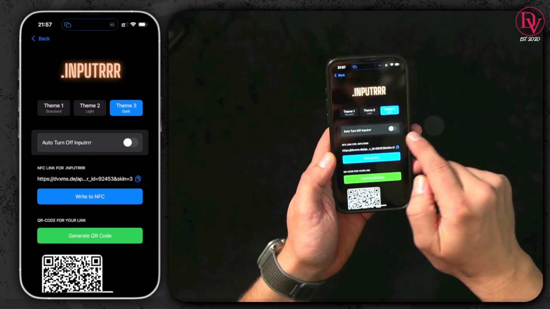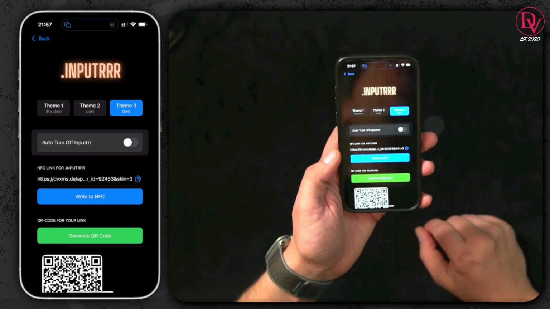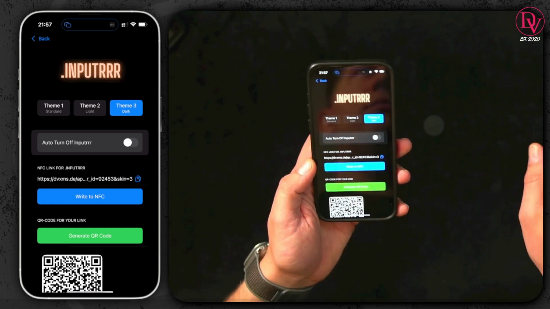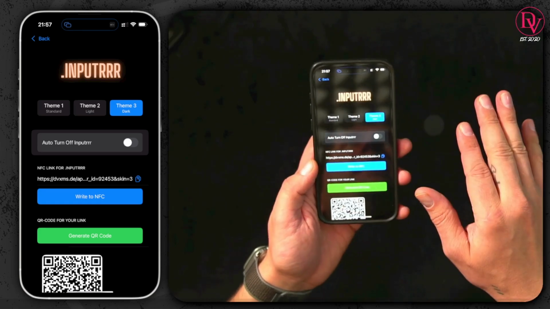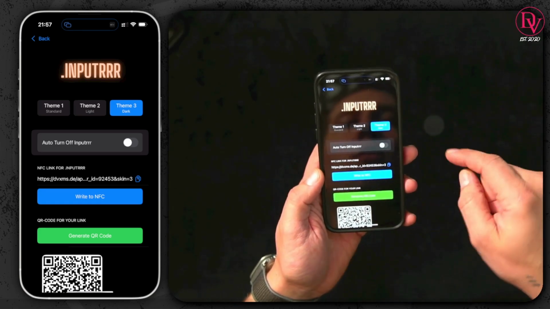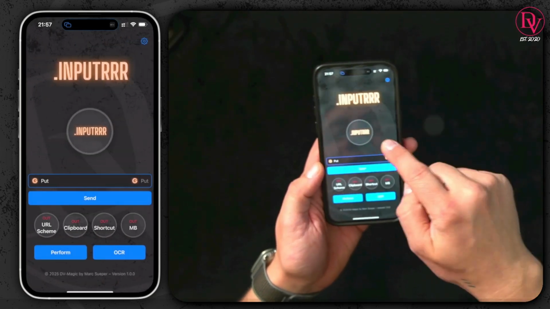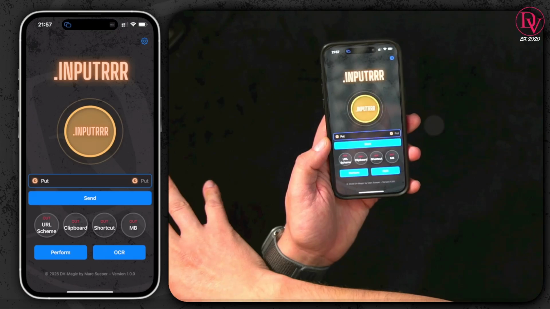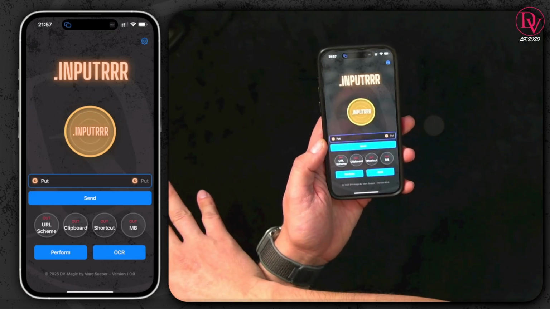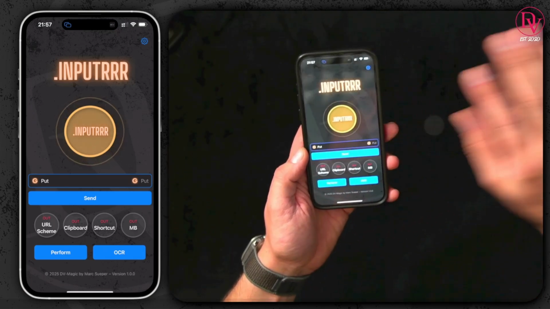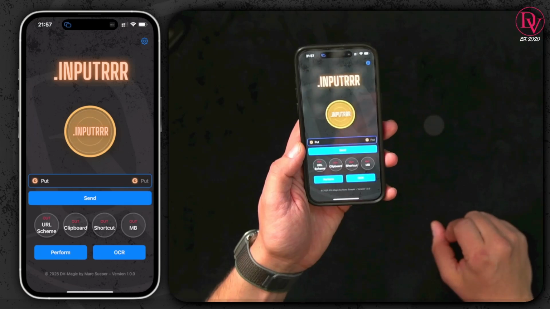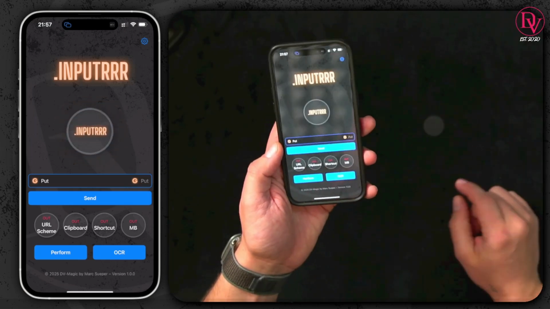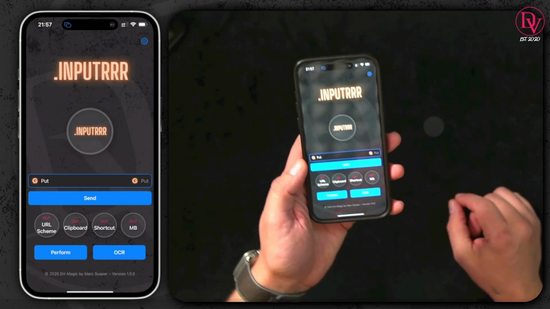Oh, one more feature is the auto turn off inputter button. If you have made a prediction to the spectator's phone, it will automatically lock the page again. So the button will be deactivating like this. It's activated, you make the prediction from a third-party device, like let's say the Lumen board, and inputter receives the input here. It will be sent, and then a few seconds later, the inputter button will be automatically deactivated. So it's locked, and nobody could ever go to the web page again.